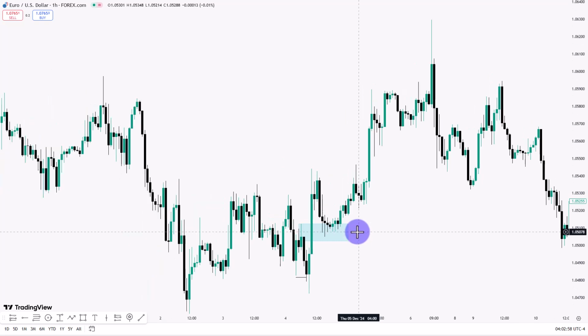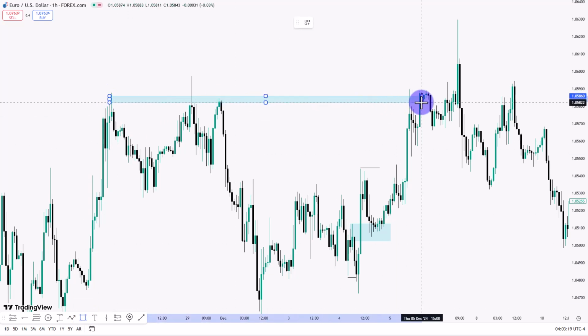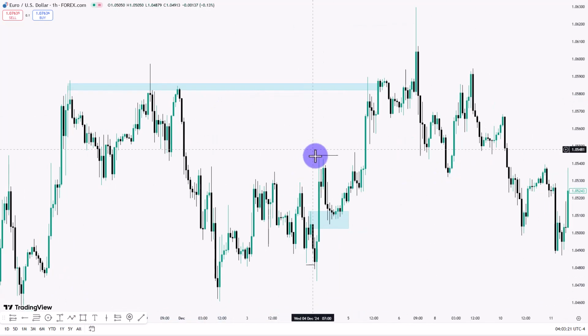What is the other thing you are looking for? You are looking to confirm if this is going to hold by simply identifying the next drawn liquidity on the opposing side of the market. So you're identifying, do you see that there's an old high here? There are relative equal highs right above that are yet to be traded into. All right, and you're going to take a buy when price returns into the internal range. Remember I said the fair value gap, the breaker or mitigation, or the order block.